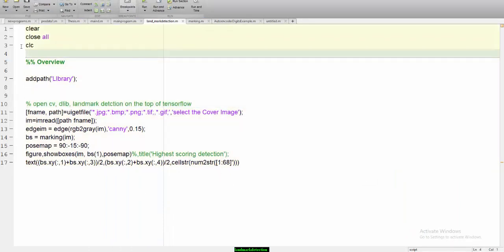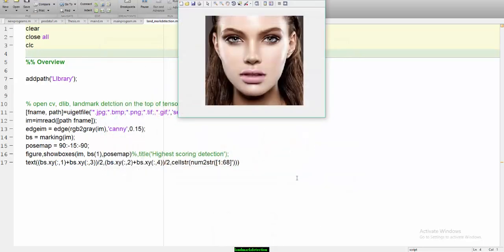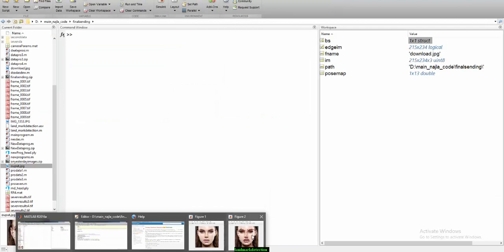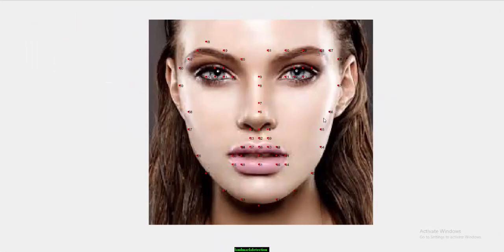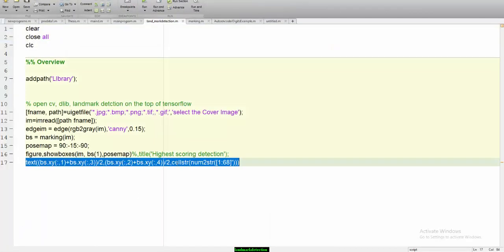While I run the program, it asks me to take some input image. There are plenty of images. Now I'm taking this sample image, the one I've shown you here. I have downloaded this image from the internet, and this is my input image. After some time, when the program finishes, you will get the output like this. You can see you will be getting these landmarks. These landmarks are being written here in the form of text, so you can see 68 corners.